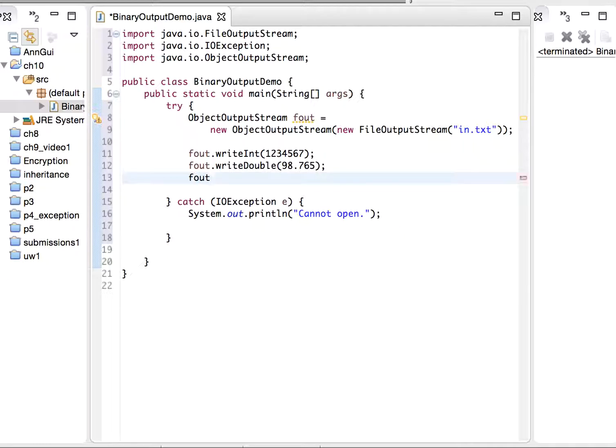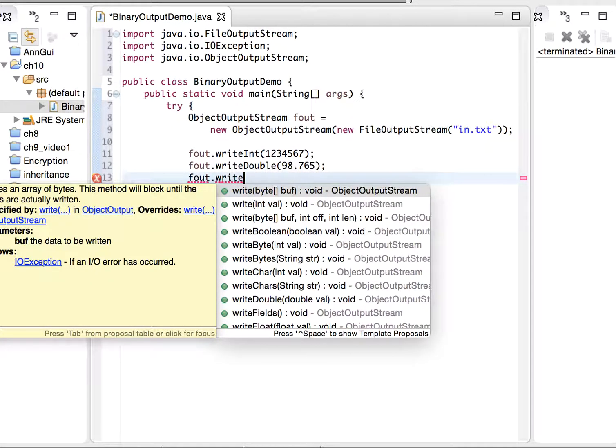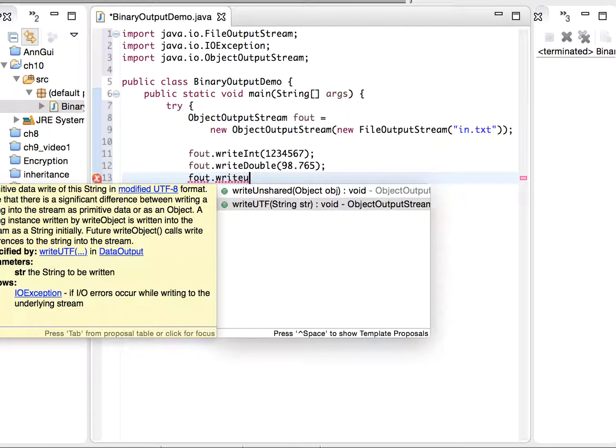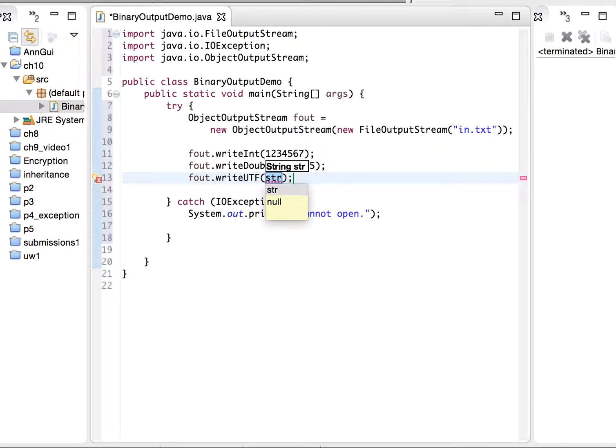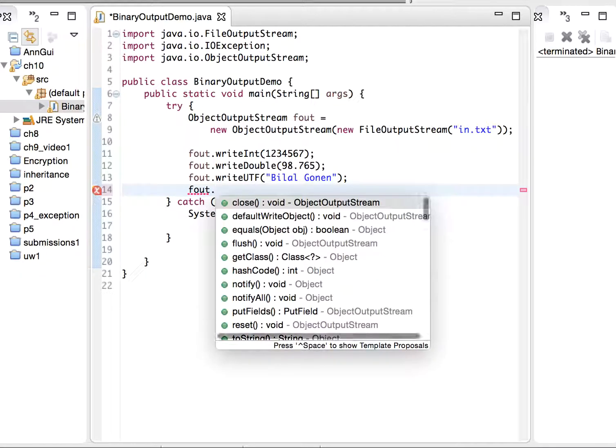And also let's put a string. With the string we use Unicode UTF, so writeUTF to put a string, and let me just use Bilal Gonen. After we are done, let's close it.